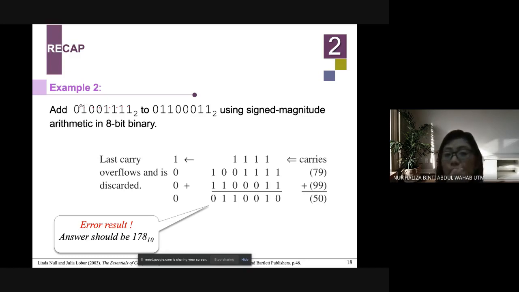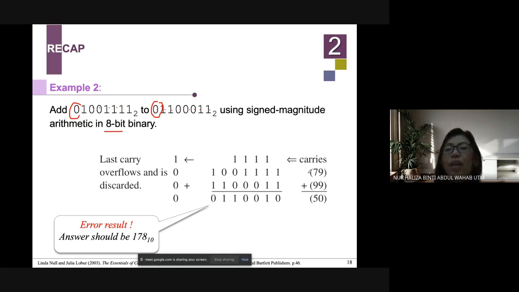1, 2, 3, 4, 5, 6, 7, 8. Normally I'm going to calculate it, although it's going to give me 8 bit. I just want to reconfirm, okay, this is the MSB and I know this is positive number. And then after that, I have another one. 1, 2, 3, 4, 5, 6, 7, 8. And I check over here. Okay, this is my MSB. This is positive number also. Normally, when I add positive and positive, I'm going to get positive also, right? But yeah, we look into that after this.